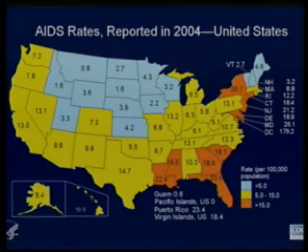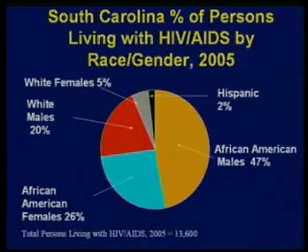In 2004, South Carolina HIV/AIDS prevalence was 10th in the nation, even though by population we have only 4 million people. We're 26th by population, so we're 10th. In fact, South Carolina has been in the top 10 since about 1996 or so, for the last 10 years. So even though the diagnosis rate of HIV has stabilized, when you go to the wards, you're definitely going to see a lot of HIV-infected patients with opportunistic infections that I just spoke about. So it's going to be very important for you to know those. In South Carolina, it's 47% African-American males, 26% females, 20% white males.